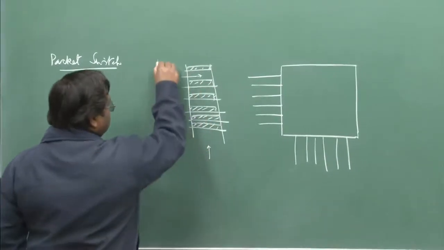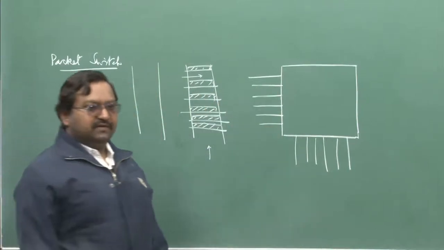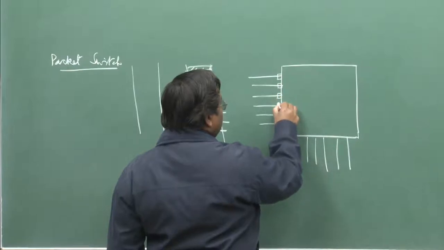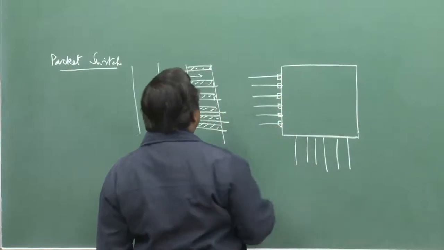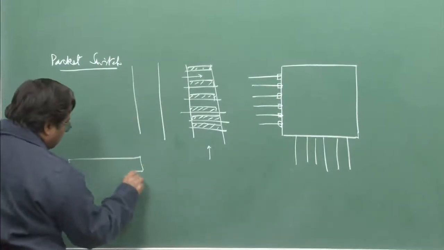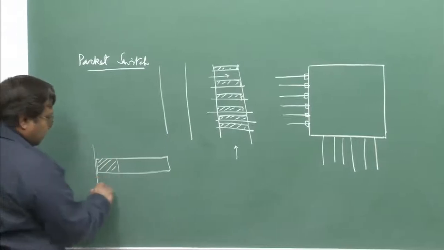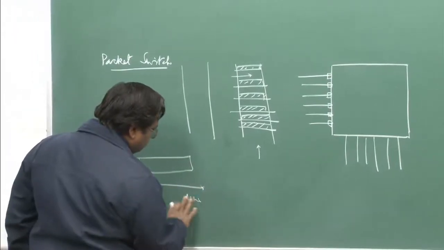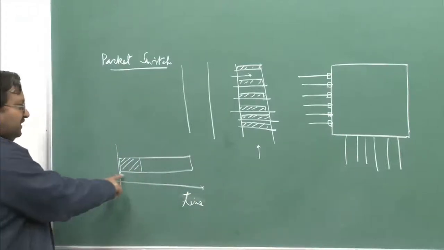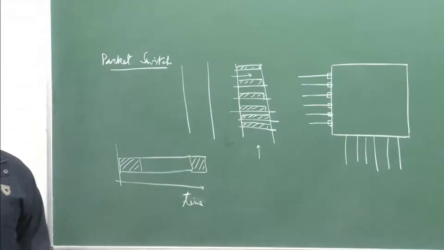The first slot will come, then the second slot, third slot. That's the input which is coming inside the switch. We have an interface card sitting on each one of these ports. These interface cards will read the packet, at least the packet header. Usually, every packet will have a header, as I have told earlier. This axis is time, so the header will always be received first. There is a possibility of a trailer, but we are not bothered about the trailer part.